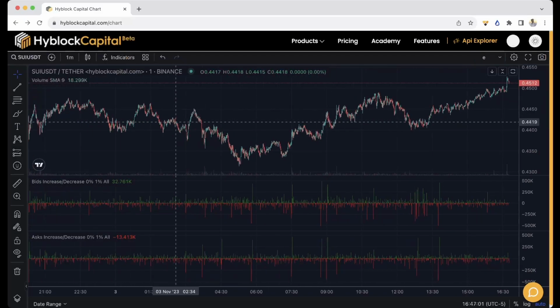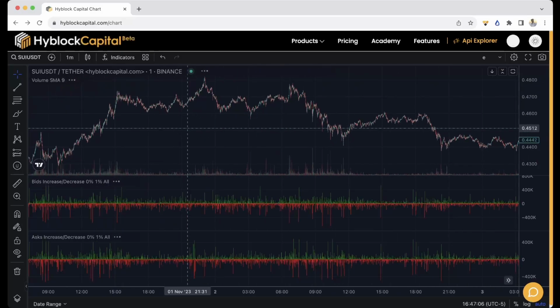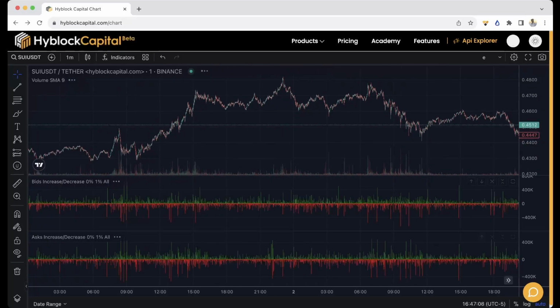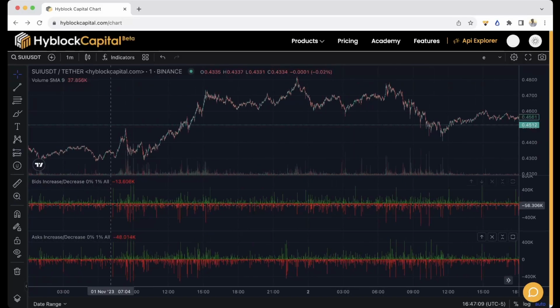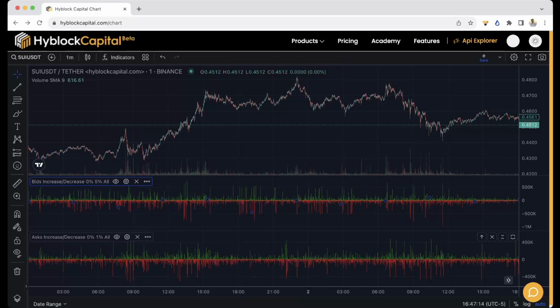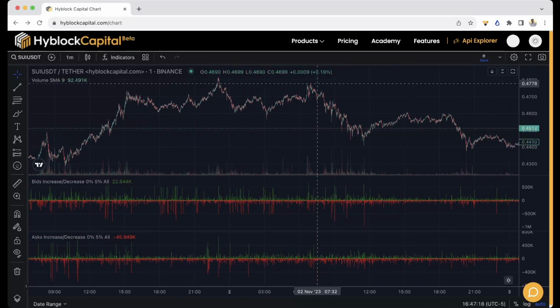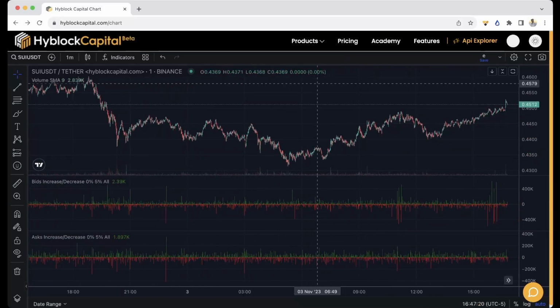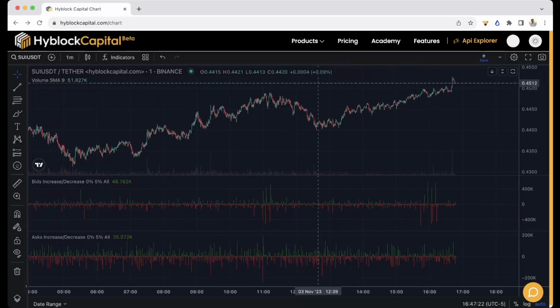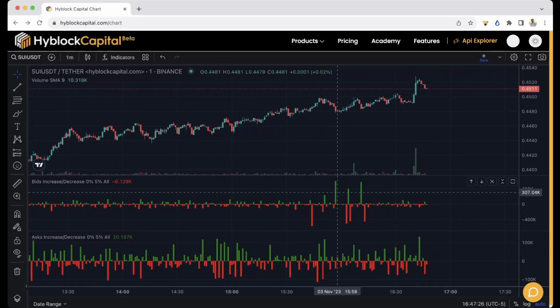See if there's any anomalies here, if there's any very large bids or very large offers. I'm not really seeing anything that stands out as a crazy large bid or offer. Maybe if I put this a little bit farther away, like 5%, I can get something that pops out a little bit more. Not really. This pair seems to be pretty stable. Actually here, there's a lot of bullish activity. You can see there's a lot of bidding added right here.